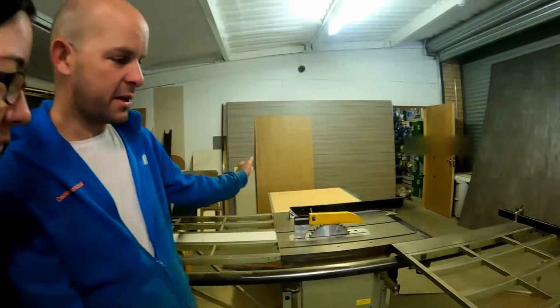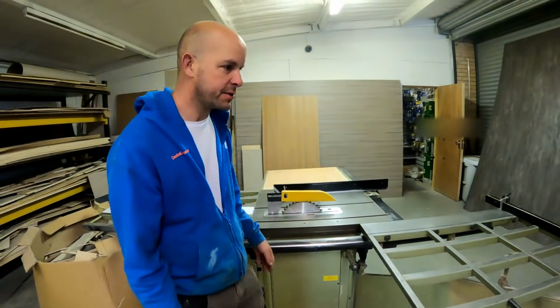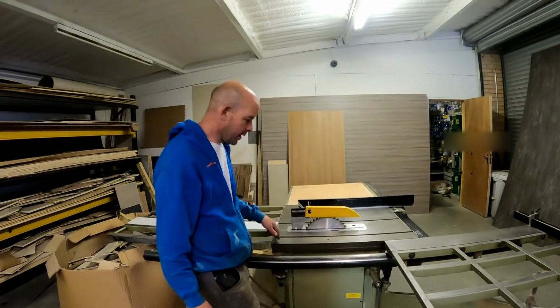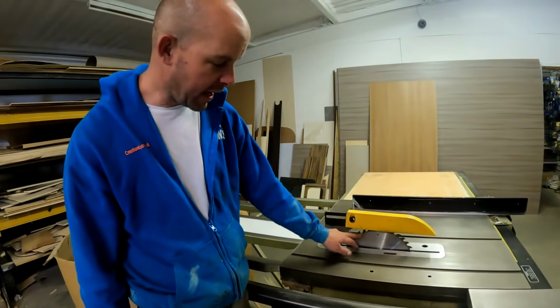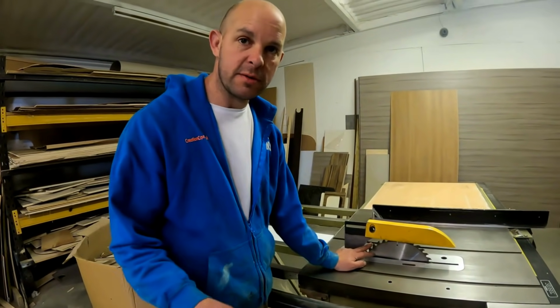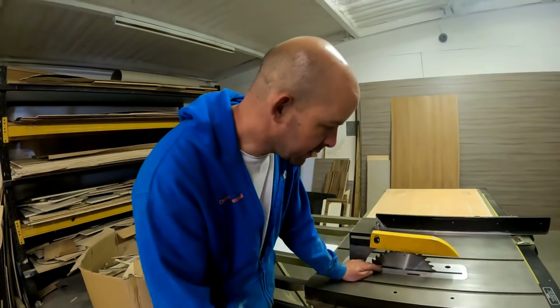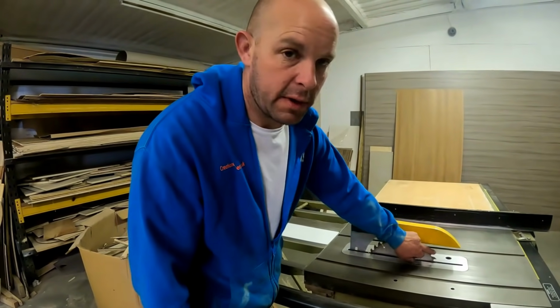So this is our bread and butter saw. It's a big panel saw. You can fit like 8x4 sheets on it, and you can cut it. But this morning I've changed the blade because of the ash. When we bought the saw, it came with this blade. Never used it because we've always wanted a fine tooth for cutting nice and neat. But this is like a big ripping blade, I think it's called. So give that a try.